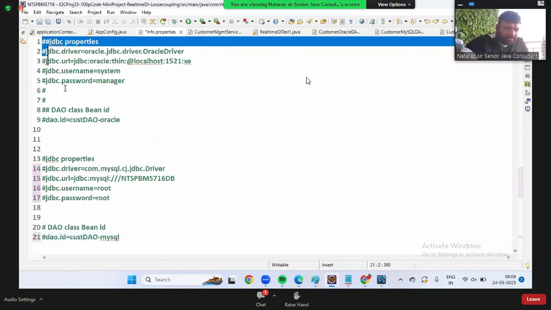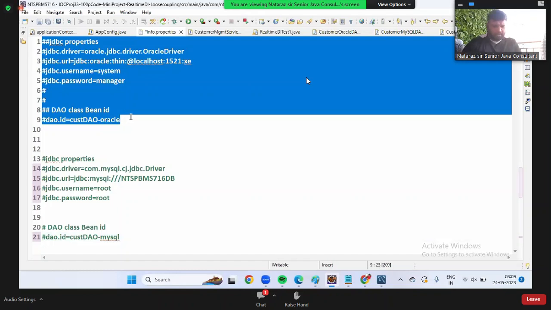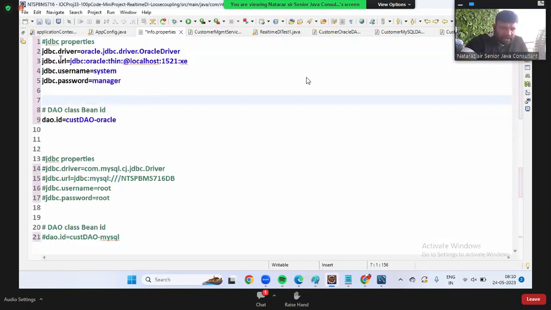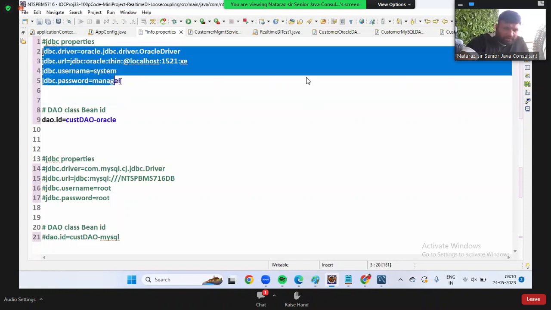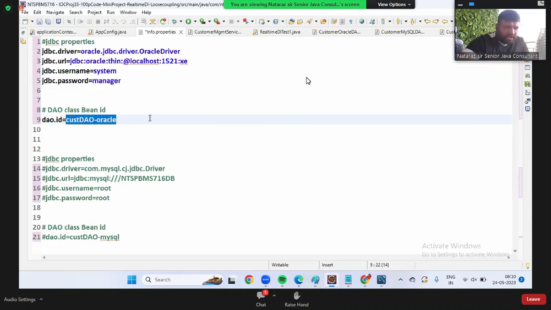Control plus Shift plus. Now all the properties are pointing to JDBC drivers. DAO ID, Cust DAO Oracle, boss.